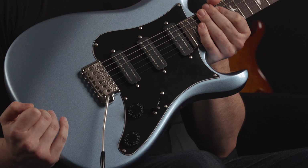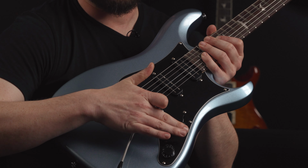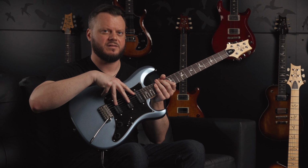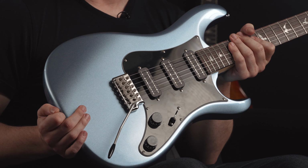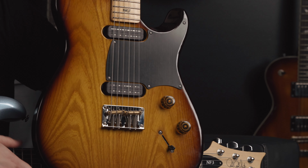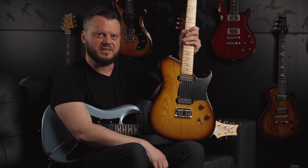Finally, let's close on what might be the most significant differences between the two models, and that would be the controls and the electronics layout. The SENF3 features a volume, a tone knob, and a five-way blade switch. Obviously, the guitar has three Narrowfield pickups, and the five-way blade switch helps players achieve a wider variety of tones. The NF53 features a volume, tone, and a three-way blade switch. A super simple and comfortable layout for players that are familiar with the style of guitar.